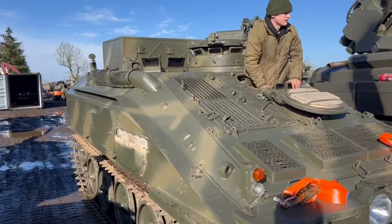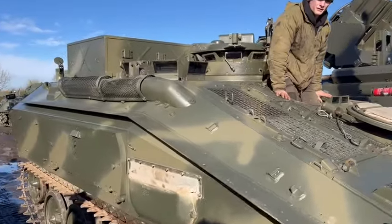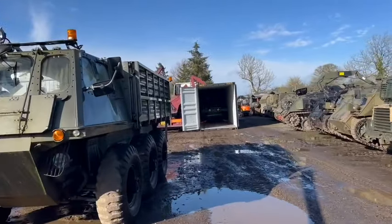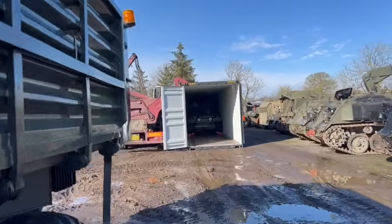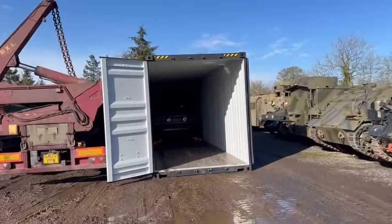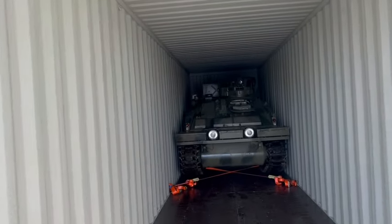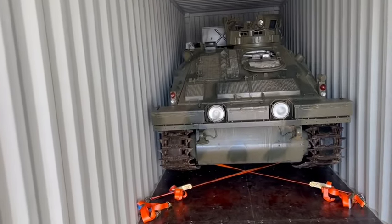Oh, dear. How many ratchet straps do you use on a vehicle? Four? Okay, make sure you leave me with the shiny ones. And then they've got one in already. I think this is one of the Scimitars. Yes. They want 20. That's a lot of Scimitars. Yeah, that's how they do it. They have to be very low on fuel, disconnect the batteries, and then ratchet strap them down.